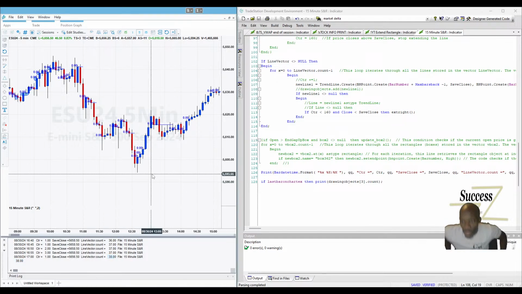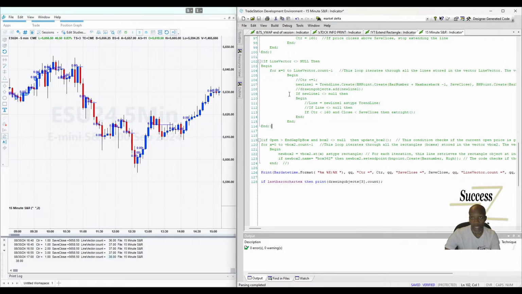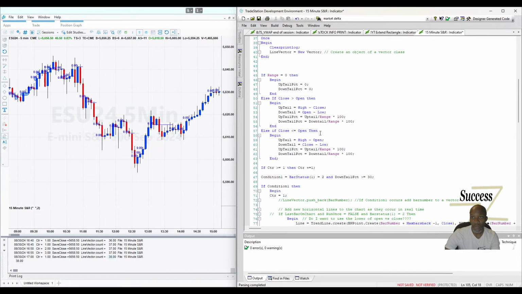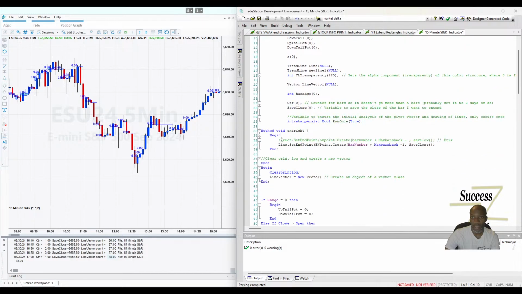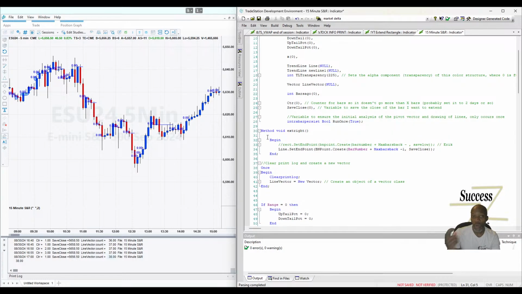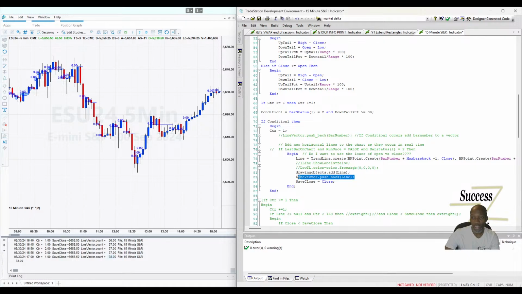Okay, now the fix for this is you don't even really need this here. We're going to mute that out. All you need to do is go back up here to your method void extension, and we do want to loop through. We want to check all of our trend lines, and when we check all of our trend lines, we want to extend the endpoint. Now, how do we check all of our trend lines? We need to go through the vector, because you did a good job making sure that you have everything pushed into the vector. So that's work off of our shoulders.